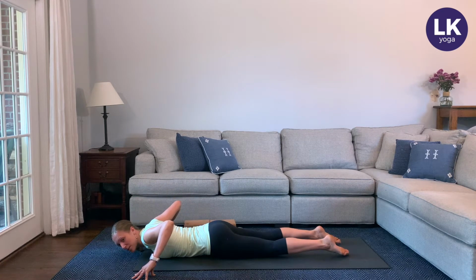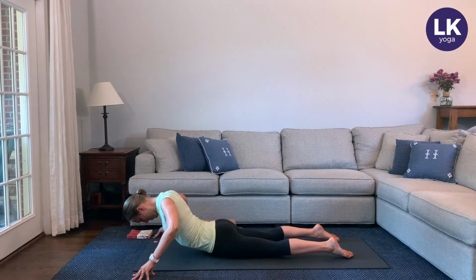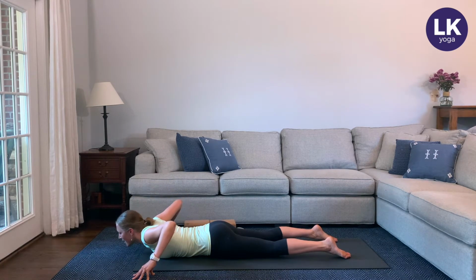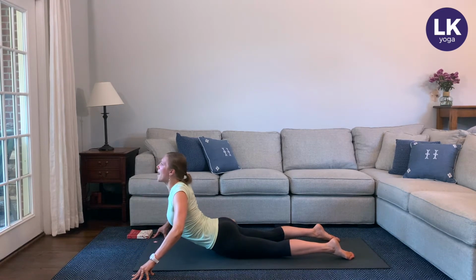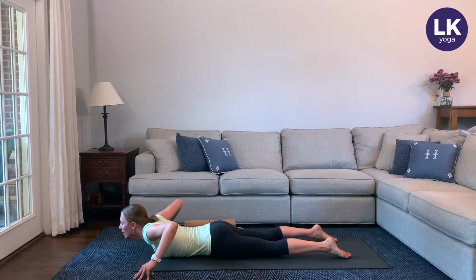So we're gonna do that in a specific order. Lift your chest, let your head stay hanging, and then lift your head at the top. Exhale, let your chest drop first and then your head last. So it's leading with your heart. Inhale your chest. Then lift your head. Exhale, keep your head up, lower your chest. And then lower your head.